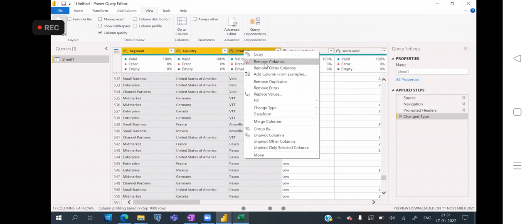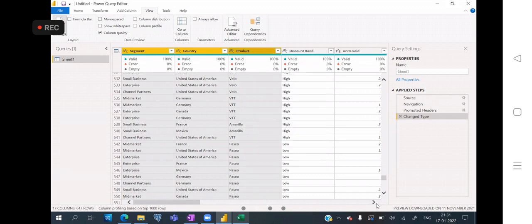See, there is a difference between Remove columns and Remove other columns. For example, I want to keep only these three in my table, and I don't need the other columns. Let me show you.